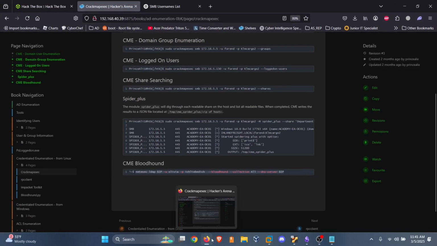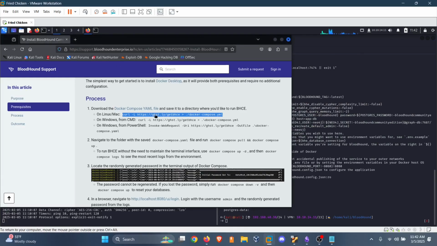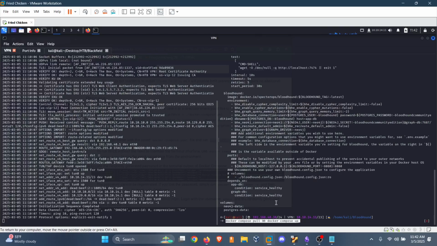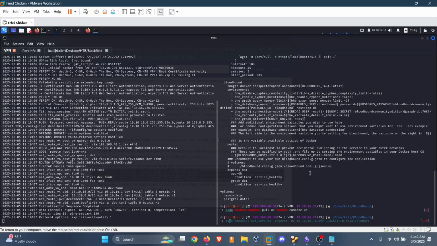Okay, and then from here, let's do sudo apt install docker compose.